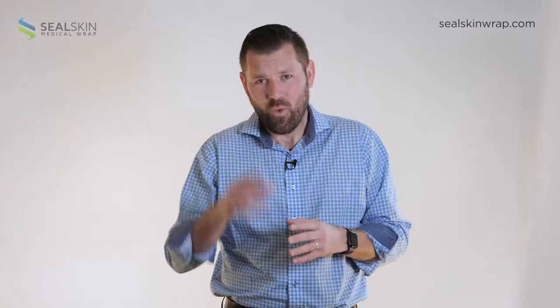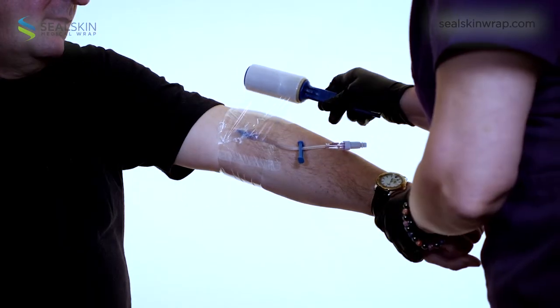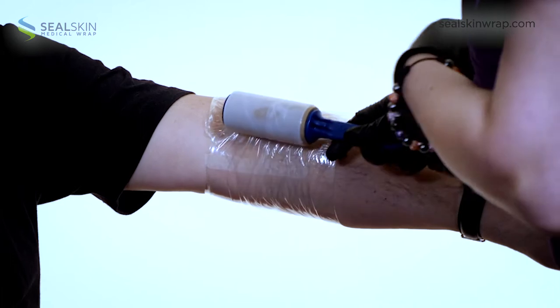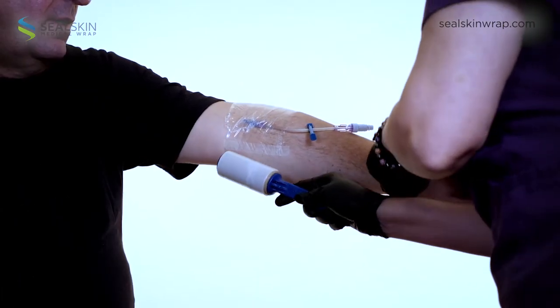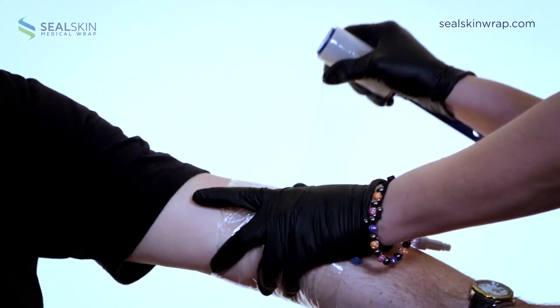Hey, Carter. What's the best way to wrap a pick line? Well, let me tell you. First, anchor SealSkin Medical Wrap over the pick line or peripheral IV. Rotate the area while gripping the handle to keep tension. Leave the access cap exposed on one end and completely cover the rest of the pick line. Ensure you've covered the pick or IV completely, including an extra 3 inches on either side. Once the area is covered, place your thumb at the tear point and pull that handle.